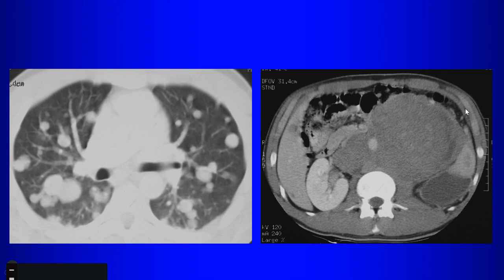So what do we have here? We have a large mass. We have masses in the, where are the masses? Retroperitoneum, right. Might be lymphadenopathy, might be mass, right? So what is your differential putting these two images together? What could this be? So lymphoma is a thought, right? Lymphoma certainly can give you retroperitoneal lymphadenopathy, and it can give you lesions within the lung. So that's a consideration. What else?